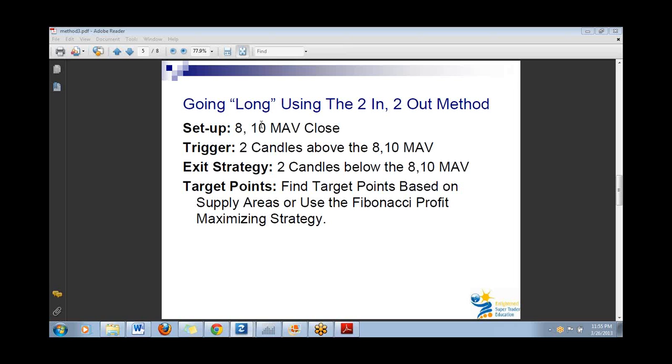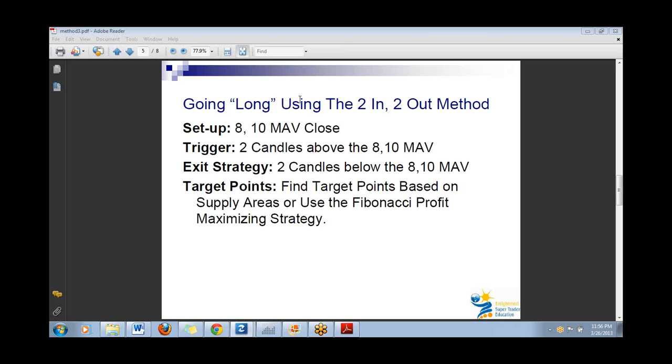So, in order to compensate for everything, in order to have that certainty, because what we want in the marketplace is a form of security, part of the certainty. And part of the certainty will create the confidence level based on the way we trade, and that confidence will make us execute the trade itself. The trigger for us to actually use is that the candle or the closing price has to be 2 candles in a row above the 8 or the 10. That's if we're going long. And the exit strategy is 2 candles below the 8 or the 10.